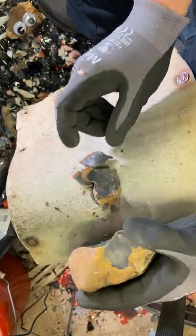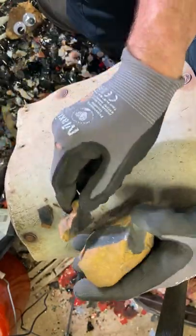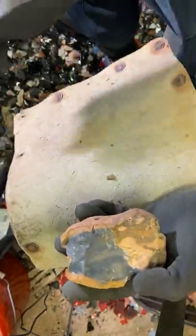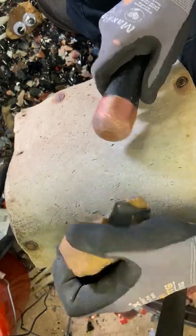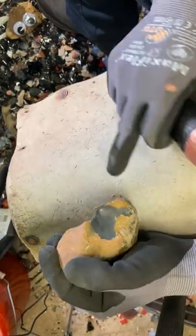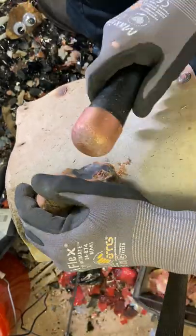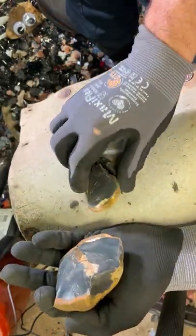Okay, I should have explained a little better there, but there was a natural platform to hit, and you want these early flakes to count. You want them to go a long way. They're going to kind of set the tone, in a sense, for the rest of it. All right, it's a good platform there. We want those flakes to go as close to all the way across. It's crusty in there. Okay, good.